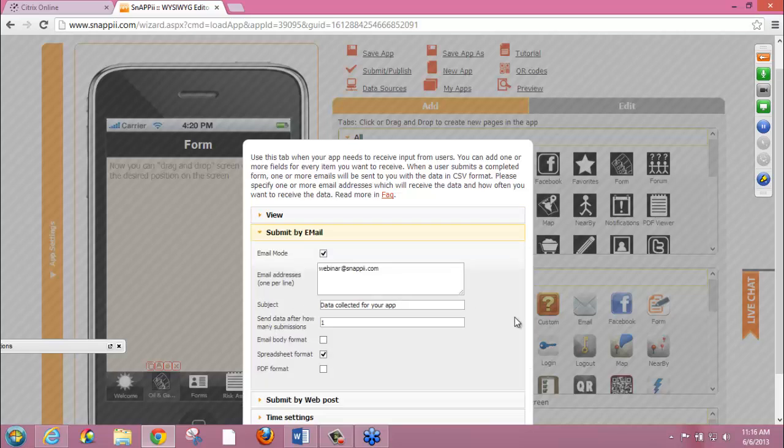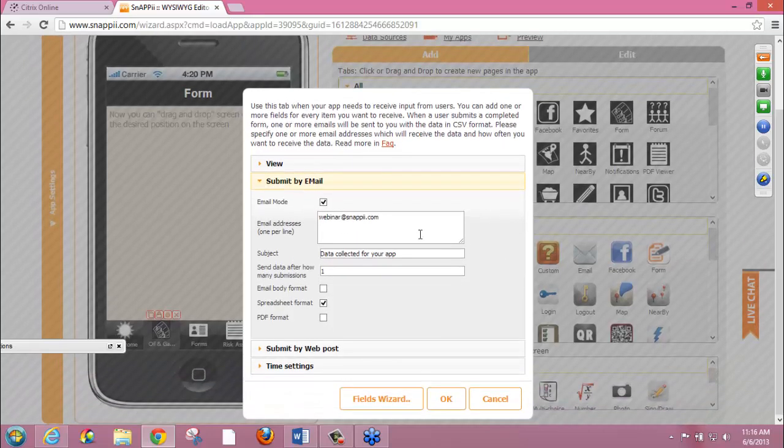Submitting by email. In this particular case, this form we have set up to submit by email. So if any of you are testing this form today, it will actually generate an email to us on the back end with all of the form information. That's how we'll see that you're testing the form. But this is where you could put in an email address or multiple email addresses where you would like the form to be submitted if you were having the form emailed. And you have the availability to have that email be in a spreadsheet format, in the body of the email itself, or as a PDF.